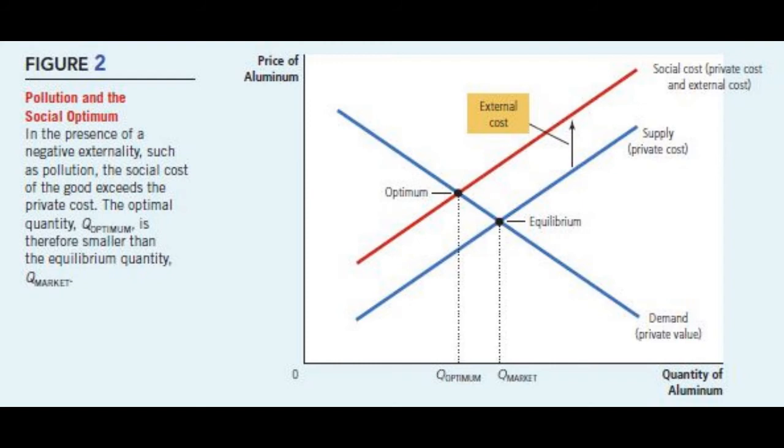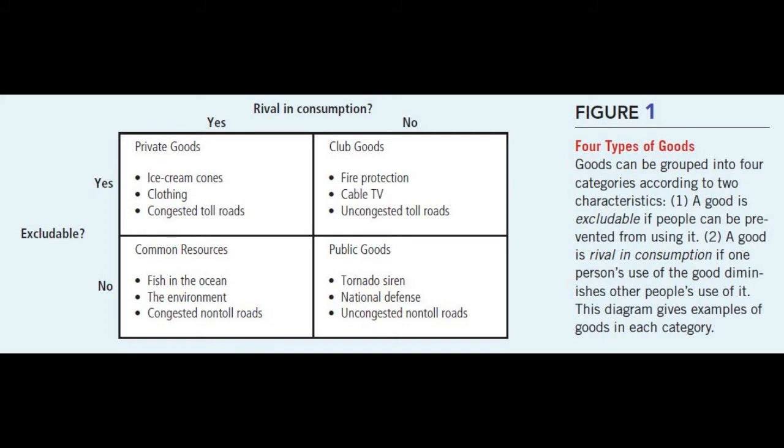We also talked about public goods and common resources. We can remember we had two questions. Is a good excludable, and is a good rival in consumption? We said goods that are both excludable and, well, let's define those real quick. Excludable means you can be prevented from using a good. Usually the point of prevention is, can you pay for the good? Can you afford the price? Sometimes it's by some other quality, but usually, can you pay for it? And is a good rival in consumption? Does my having it hurt your ability to enjoy it?